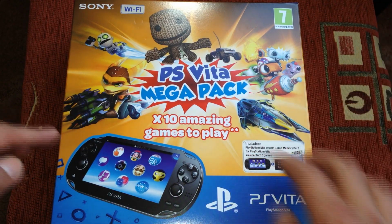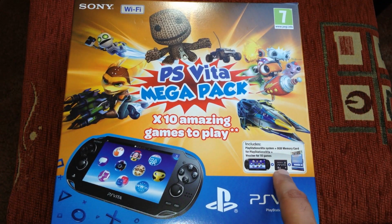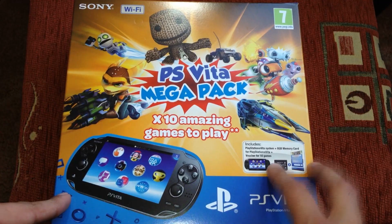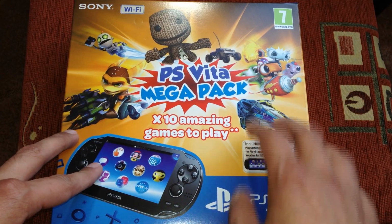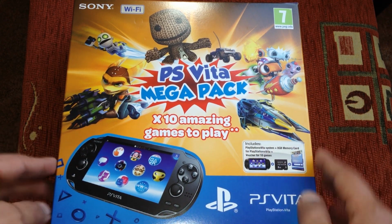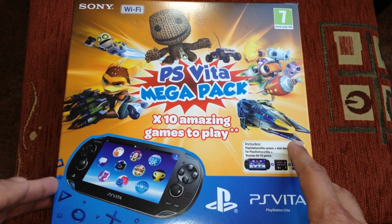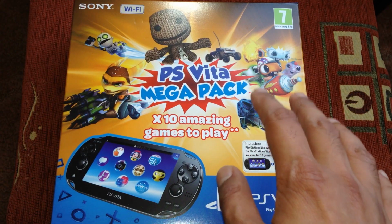Now as you can see, this Mega Pack has 10 games that come with this console, along with an 8GB memory card. This bundle only costs about £169, and this is the Wi-Fi only version. You may remember I did review this for Vodafone quite some time back, and it was the 3G version. I said pick one of these up when there's a wider selection of games and software, and when this gets a price drop. Well, you can't really beat this price drop. This is a really amazing price drop right here.